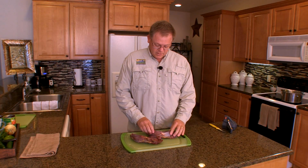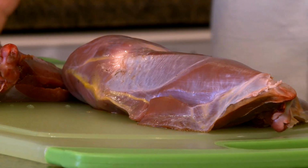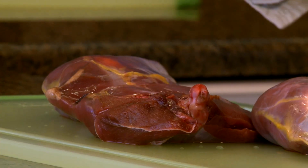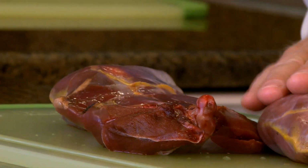I really like using wild turkey in these recipes. It's very lean like most wild game is. The legs are usually kind of tough, so making enchiladas with them is kind of a great way to do it. So that's what we're gonna do today. The way I'm gonna start is I'm gonna trim up the fat and some other pieces off of these.